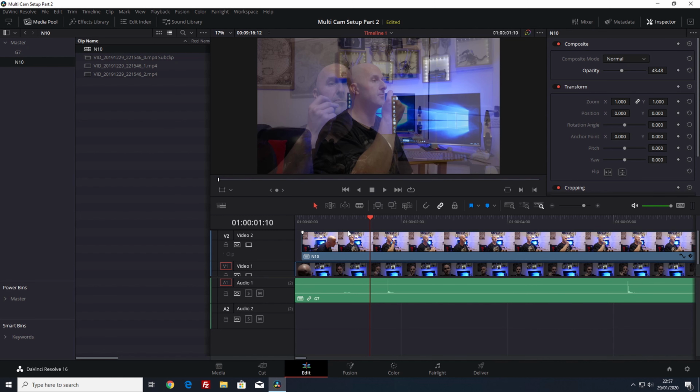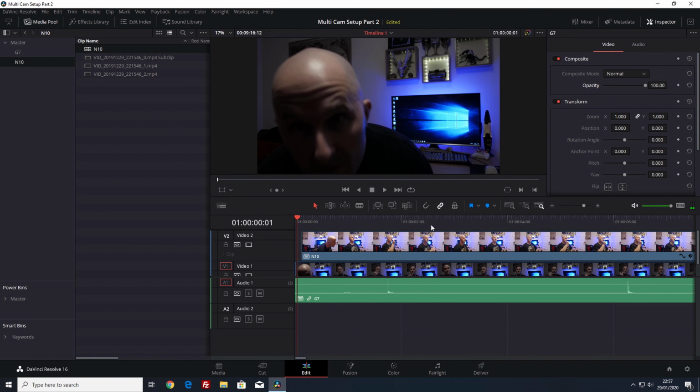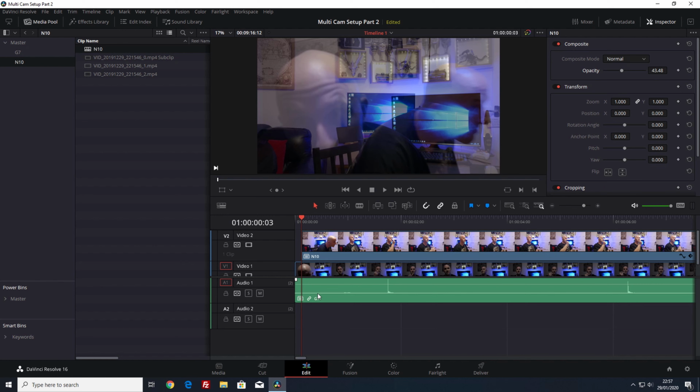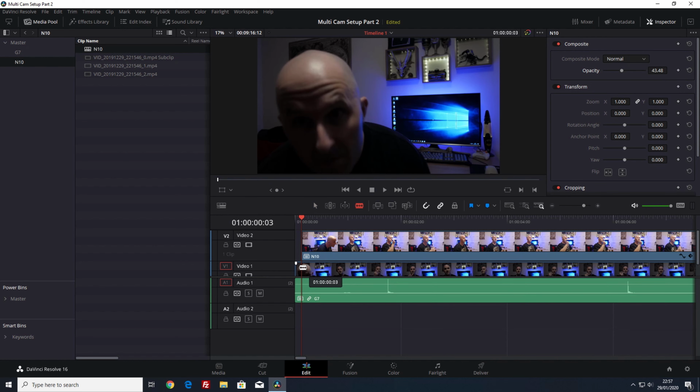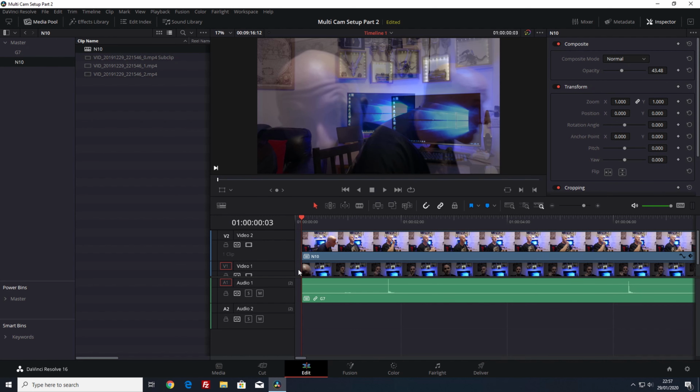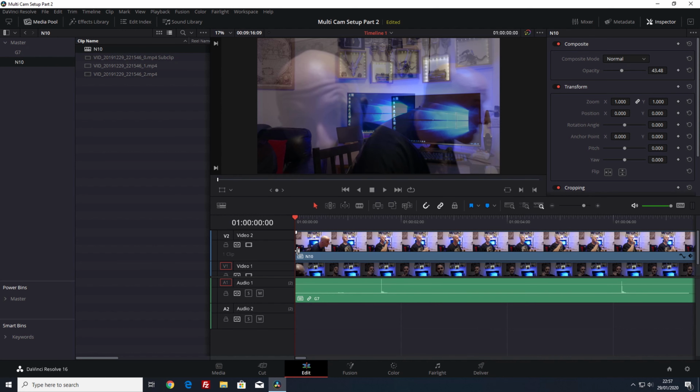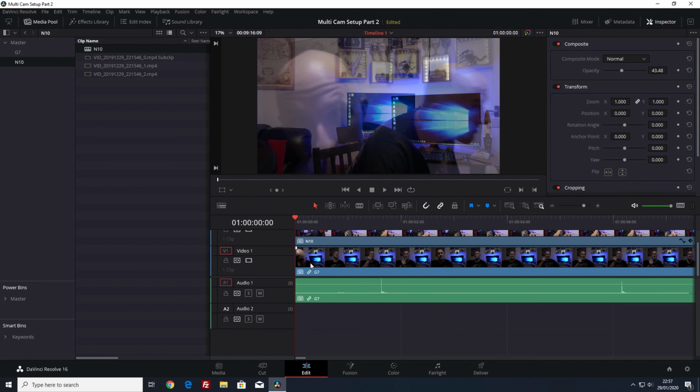We've also got this at the start where it's not quite syncing up, so we can get it there, cut it in the empty space, right click and say ripple delete. That'll shift everything over.